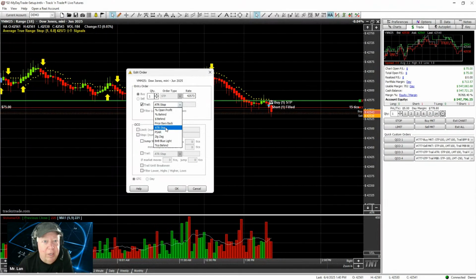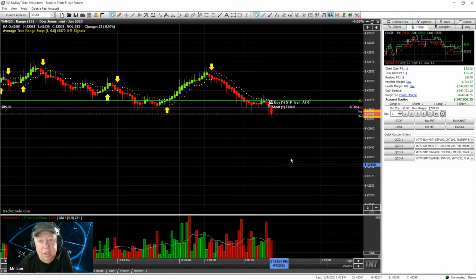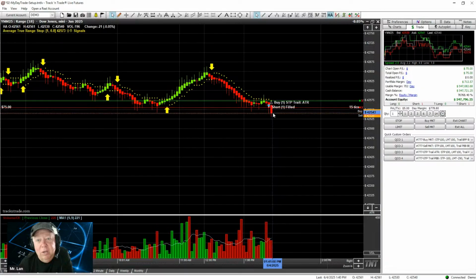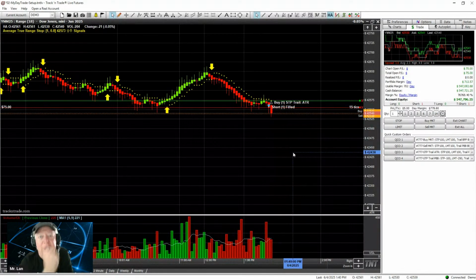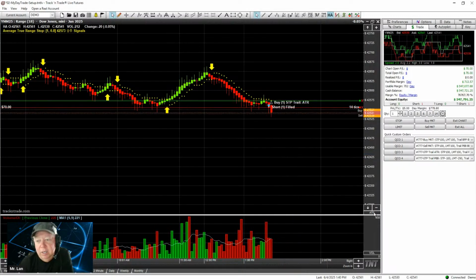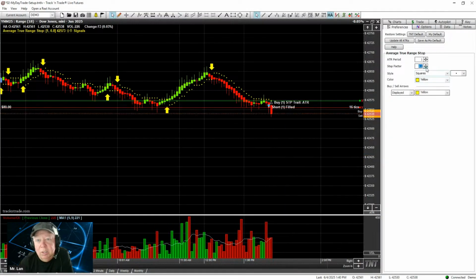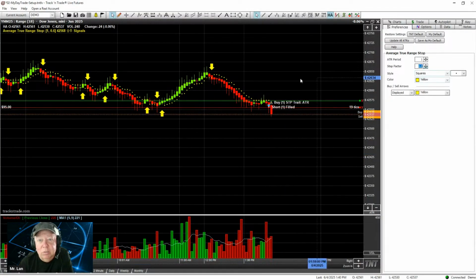Okay, we're going to come in here and we're going to trail on the ATR and we hit okay. And then every time that market goes down and makes a new bar, that little yellow dot will fall down, trail down behind it. And you can control it. You can come in here, even while it's going, and pull it a little closer. And then next time it gets a new bar, it'll jump to the little yellow dot, which is a little bit closer. All right. You can change it while you're going.